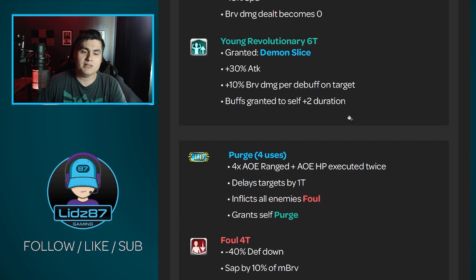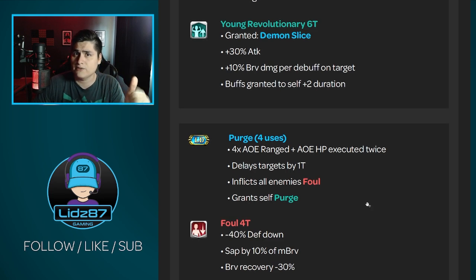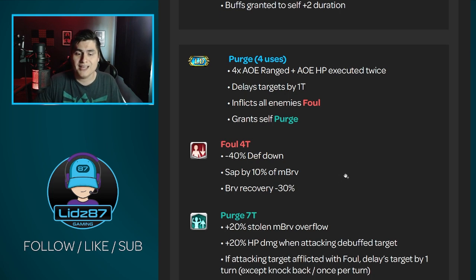With his LD ability, Purge, he has 4 uses of this. What this is going to do, 4 hit AoE range plus AoE HP attack executed twice. This will delay the targets by 1 turn. This will inflict a new debuff on his enemies called Foul, and he will grant himself a new buff called Purge. Now that Foul debuff, it is a 4-turn debuff that is going to decrease the enemy's defense by 40%, sap by 10% of max brave, and any brave recovered will be reduced by 30%.